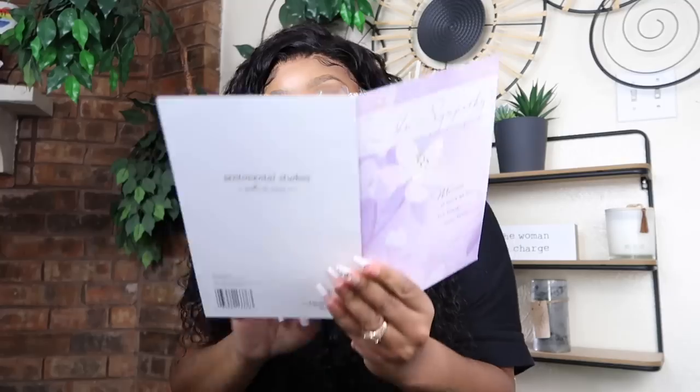So she sent me two cards. They're sympathy cards. And she sent me a prayer. So thank you so much, sis, for that.